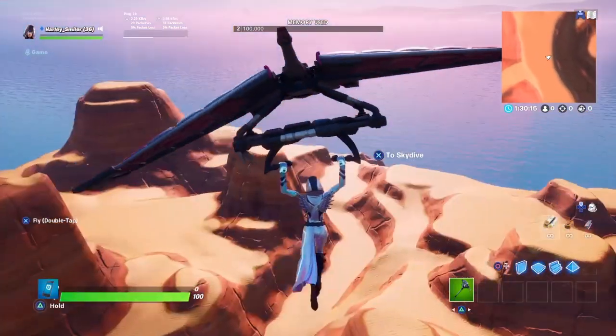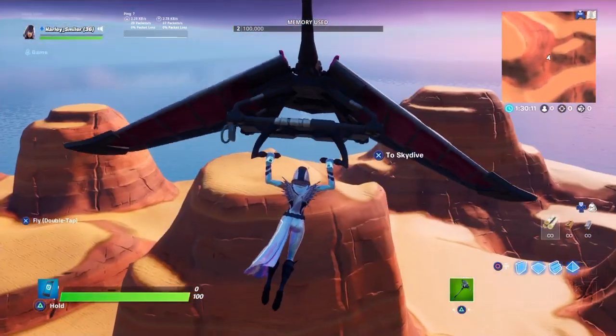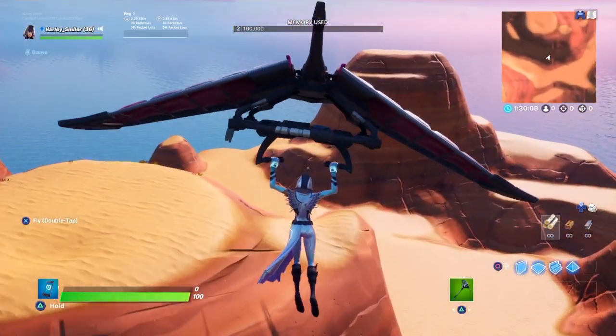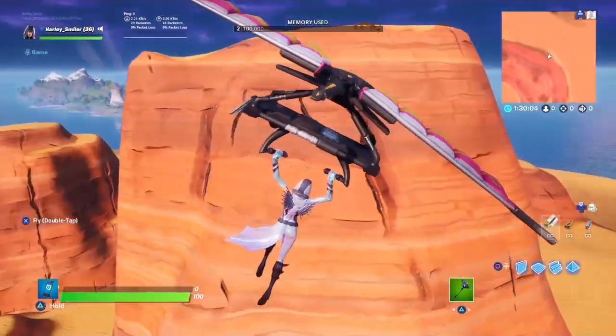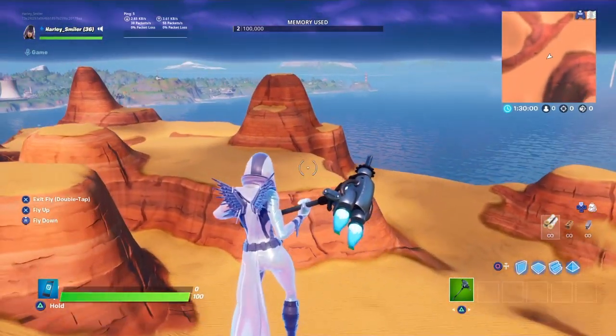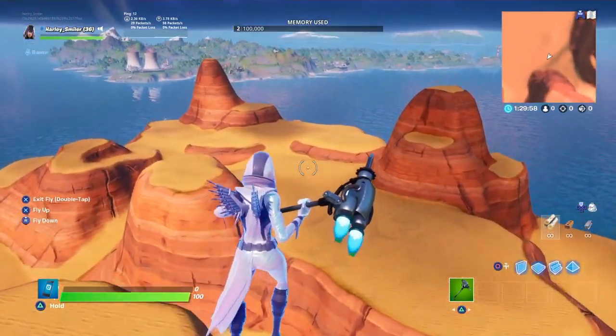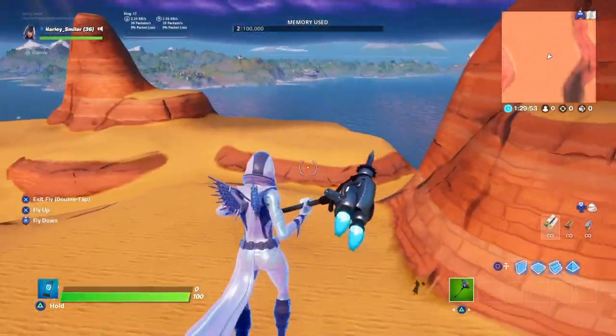Okay, so we're in this island. Now this is a very interesting build, and it's going to be interesting to see what sort of gameplay we can get on here. But you want to find somewhere where you can put all the spawn boxes. So let's just do ours here, I guess.